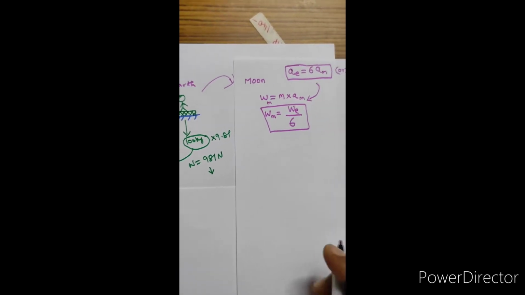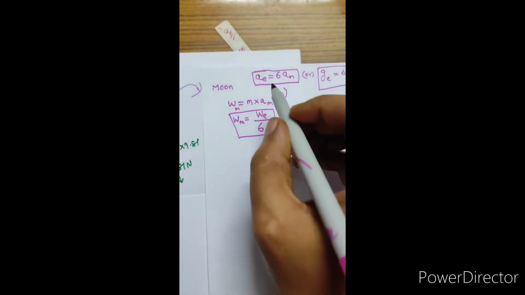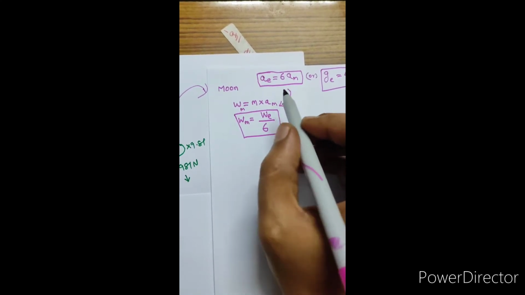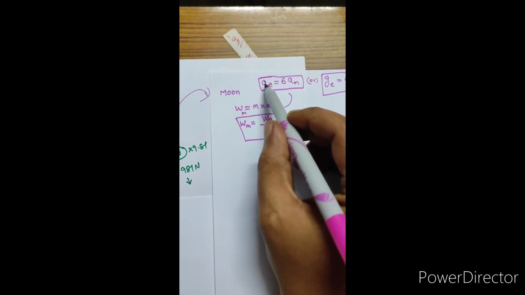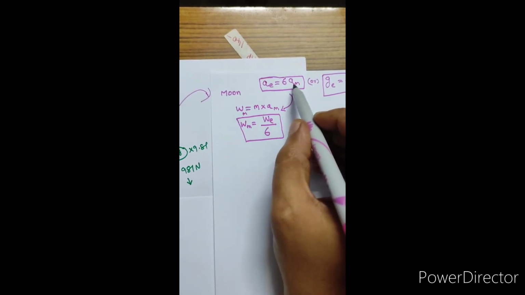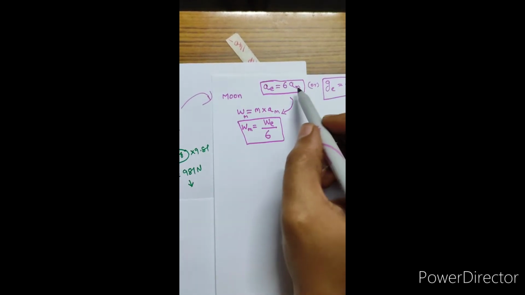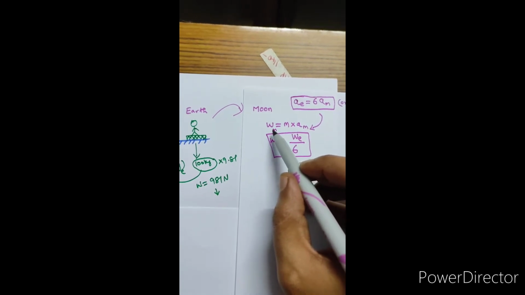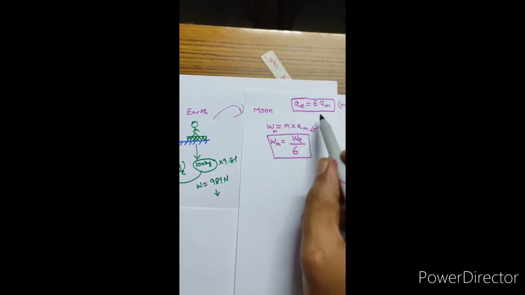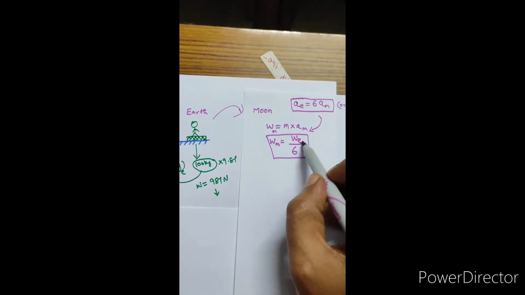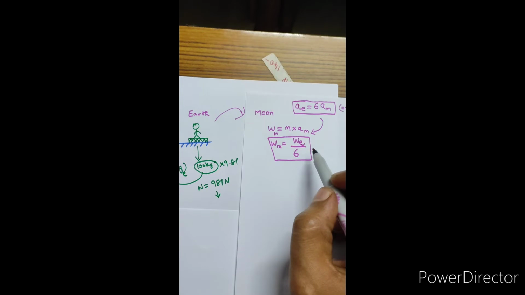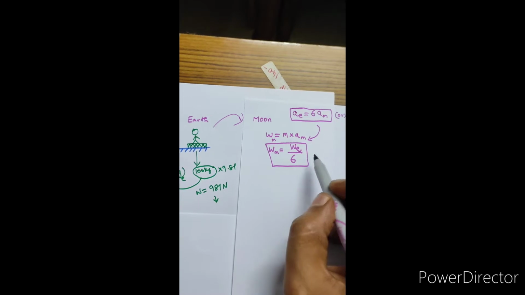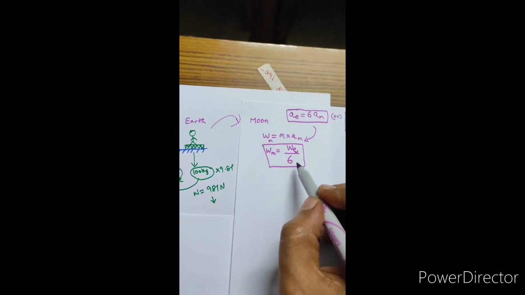If the same person moves to the moon, the acceleration due to gravity on the moon surface is 6 times lesser than the earth. We can say acceleration due to gravity on the earth is 6 times greater than on the moon surface. The notation can be either j or g. So the weight on the surface of the moon for the same person, when we substitute the value, will be 6 times lesser. That is the reason when people walk on the moon surface, they feel like floating, because the gravity is 6 times lesser than the earth's surface.